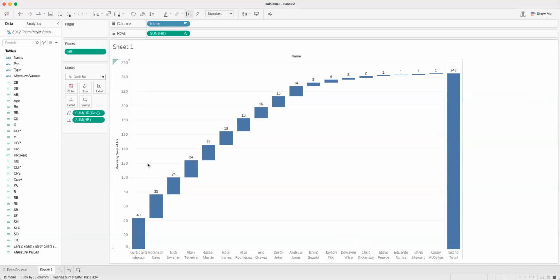And I'll show you how to do this in another lesson, but if you were in the top 5 ticket closers, so that would be these people here, then you actually got an incentive bonus, right? So I built a real-time dashboard so that as the organization closed tickets throughout the day, the dashboard was up on a big screen and it would reflect the changes. It really created a great competitive environment for the organization. So that is your waterfall chart.